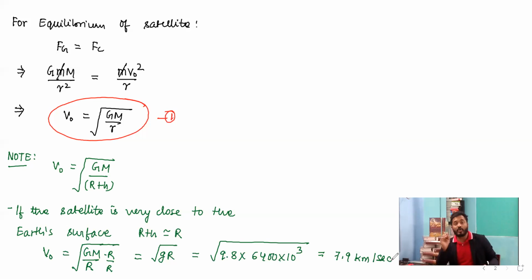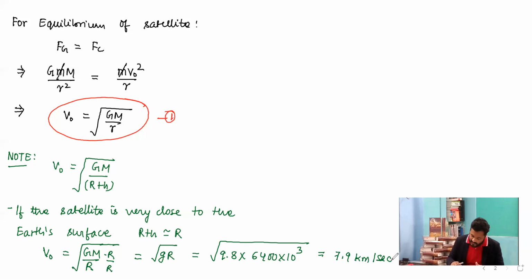So this is the orbital velocity of the satellite, if that satellite is very close to the center of the earth. Then that satellite must maintain a speed which is approximately equal to 8 kilometers per second, which is 8,000 meters per second, so that it can move in a circular path around the earth, at a very close distance from the earth's surface. So this is the very first aspect that we have discussed over here.